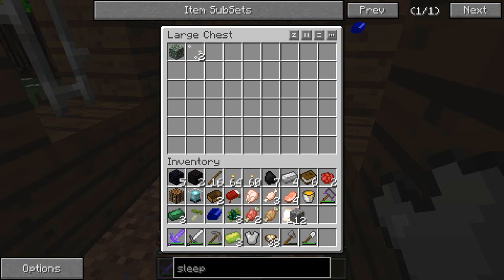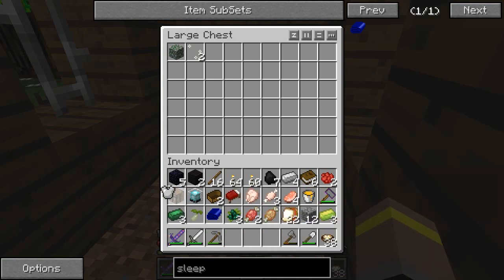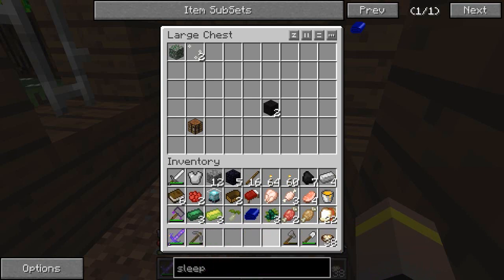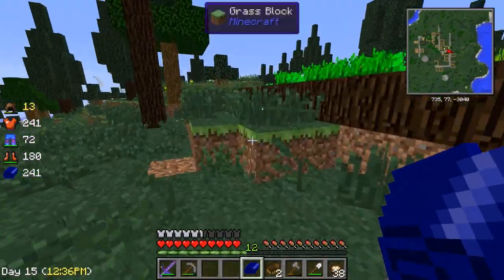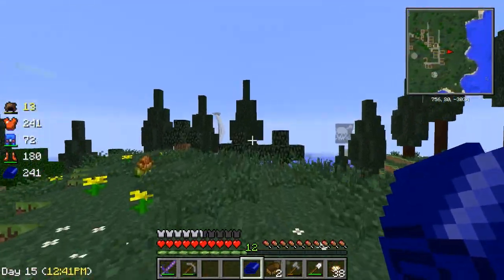So let's do this stuff like this. Broccoli soup. Chest plate. Don't need the wool anymore. I can throw you there for the time being. I think we're all right in my boat and my sleeping bag. Yes. Wow. Well, we just got a beacon. We haven't even really started doing anything just yet, and we've already got a beacon. This is insane in the membrane.